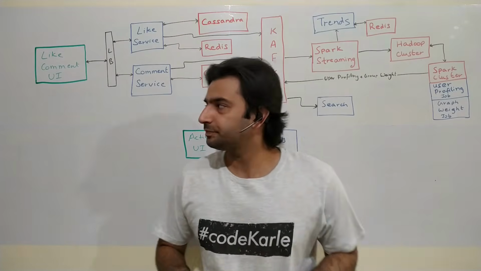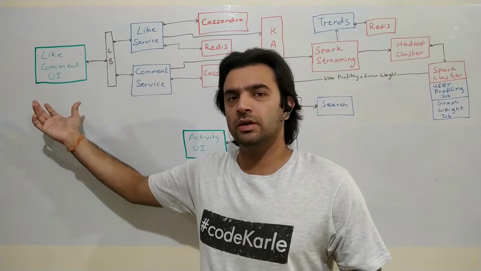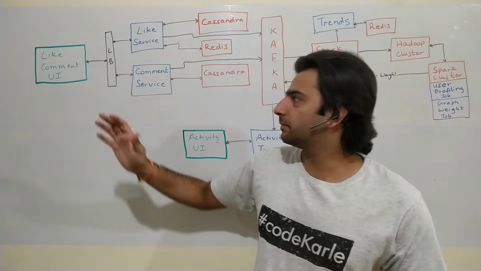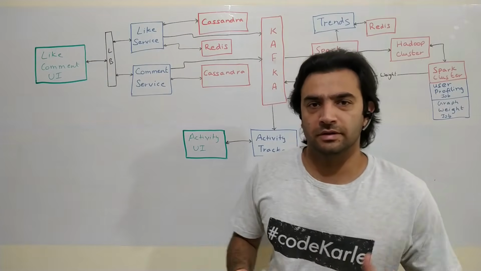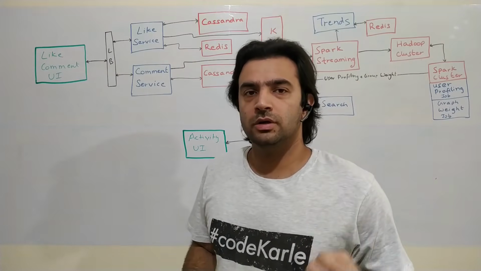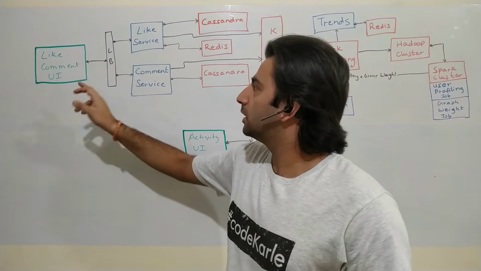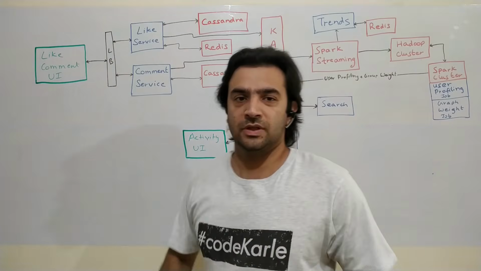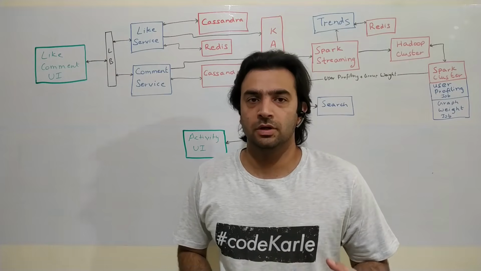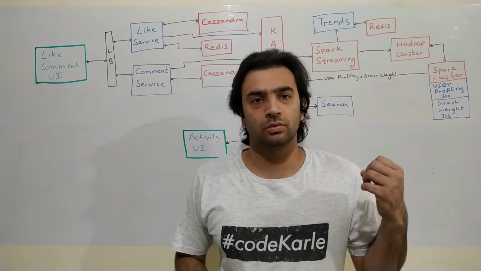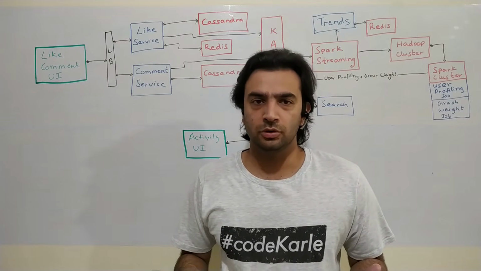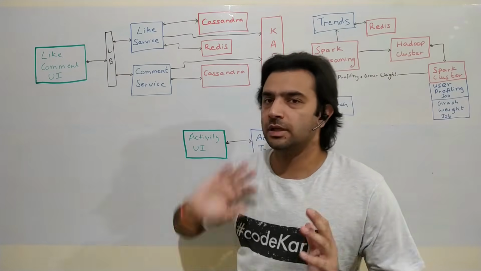Okay, coming to the last section of this video, let's talk about how likes and comments are handled. So assuming there's a UI through which people can comment or like, this could come through various devices like phones, browsers, whatever, right? Whenever a user presses a like button, the request goes to this like service. Now this like service is the owner of all the like information. So even when you want to put a like, or you want to get the number of likes in a particular post, all of those are powered by this like service.